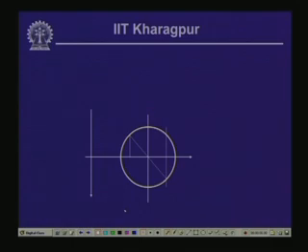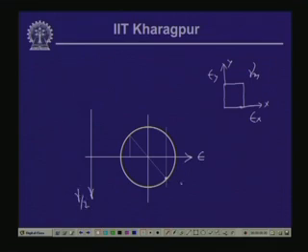Now, if you remember, last time we had discussed that we can plot the Mohr circle for evaluating strain at a point. Now, if we have an element which is subjected to strain, let us say this is the reference x axis and this is the y axis, the strains are epsilon x, epsilon y, and the shearing strain is gamma x y. Now, we can plot them in the Mohr circle, this being the positive strain axis and this being the positive gamma by 2 axis. This particular point represents the positive epsilon x and gamma x y by 2, and this particular point, which is diametrically opposite to it, represents epsilon y and minus gamma x y by 2.